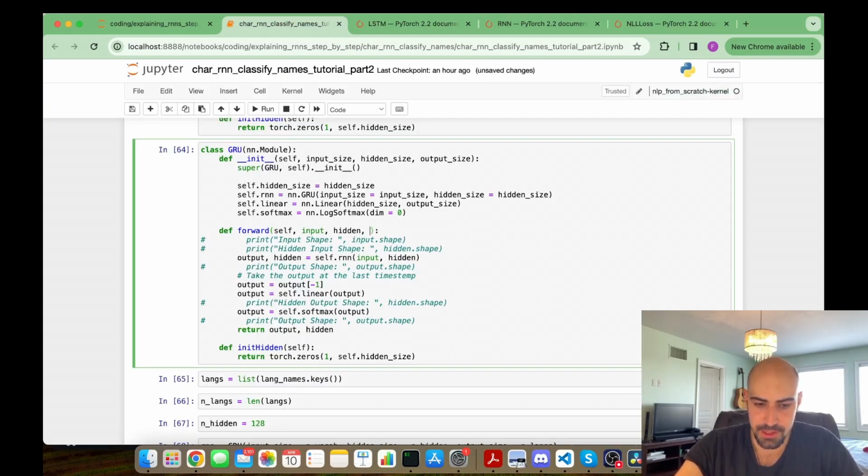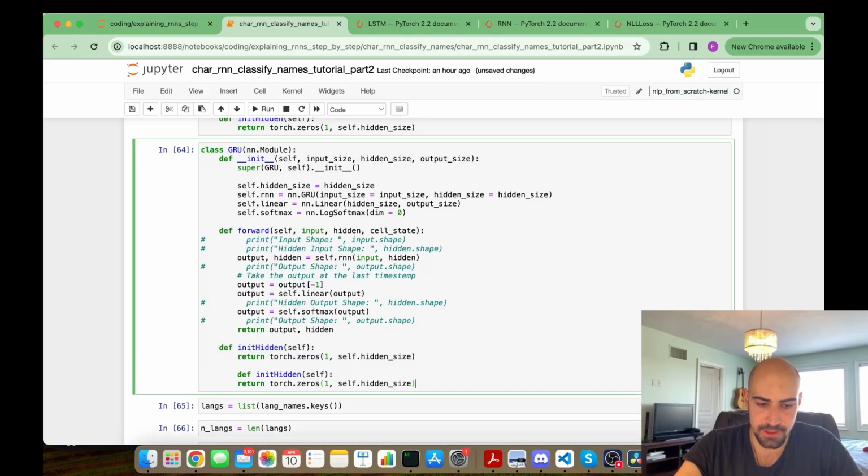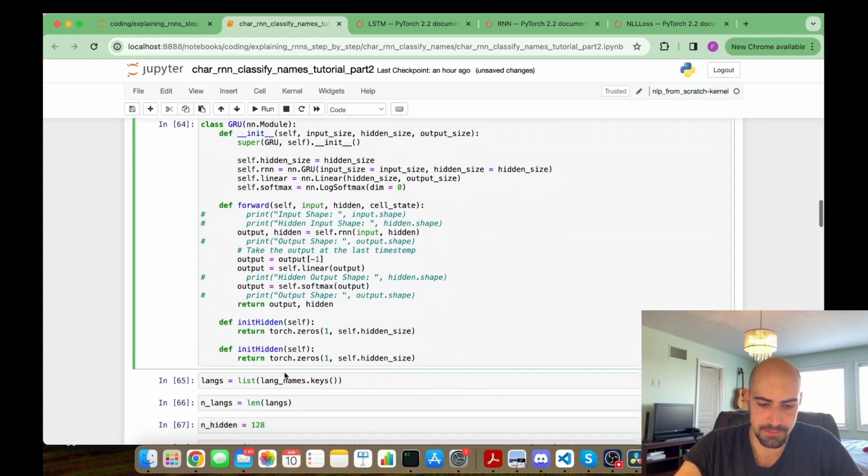In addition to a hidden state, we also have a cell state. And the same way that we initialized our hidden state, we're going to initialize the cell state as well, because we have the same dimensions and we initialize it at 0.